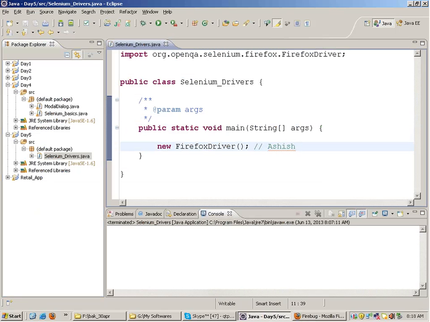Now why do I need to do this? Please understand the need first. Sometimes you need Firebug and some add-ons installed on which the testing has to be done. Secondly, sometimes you have proxy server settings which you have to apply on the browser every time you open it. You can do the proxy settings on a particular profile and open it.